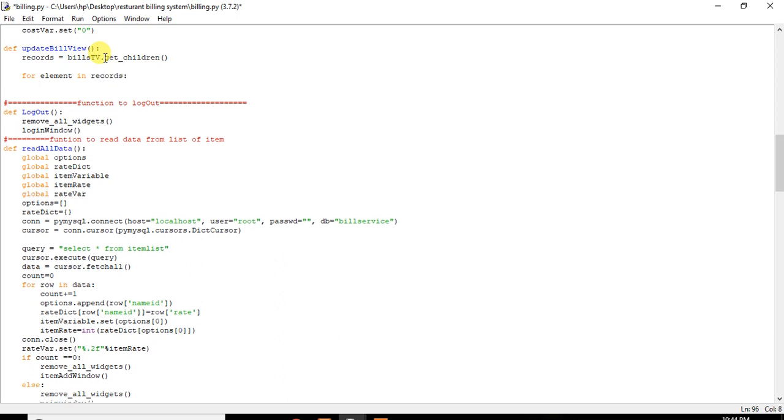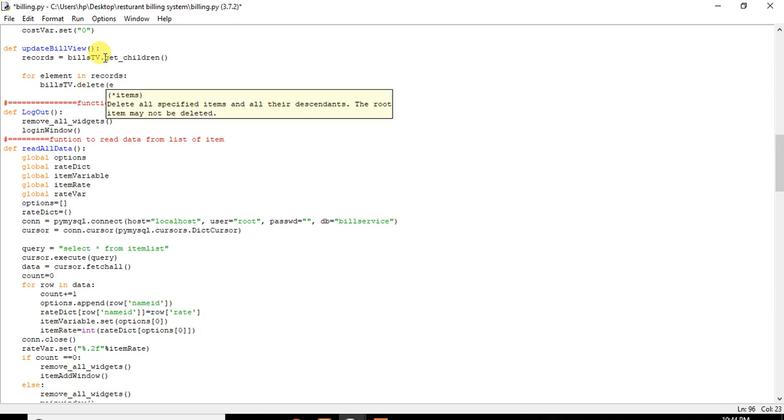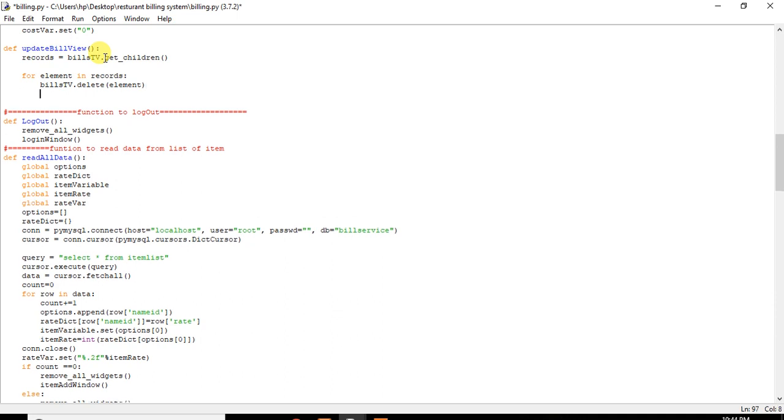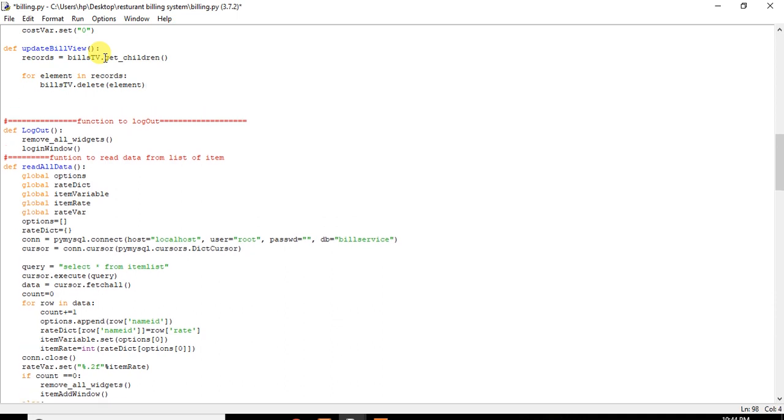Now first of all we have to erase all the elements in records, means every child, if it contains any child or any rows in this tree view, then we have to remove first with tv dot delete. You can append at the last, but it is good to delete that data previously and again you can make this. Let's take this connection variable again.